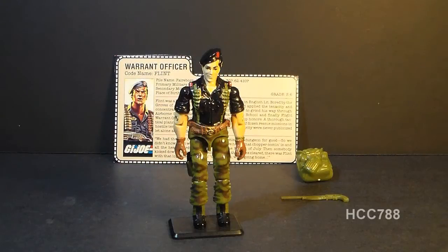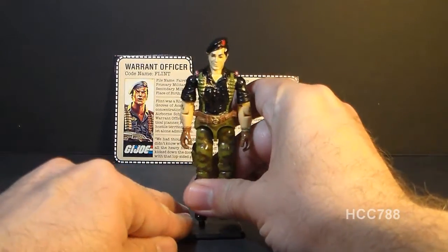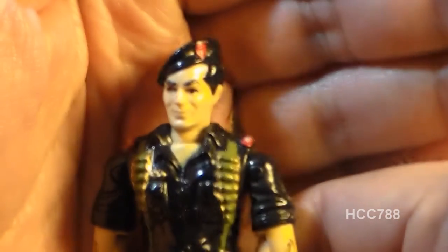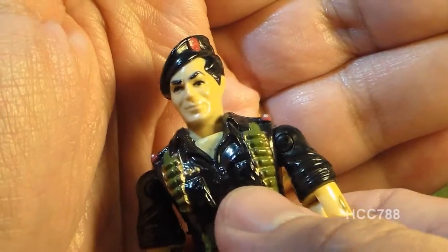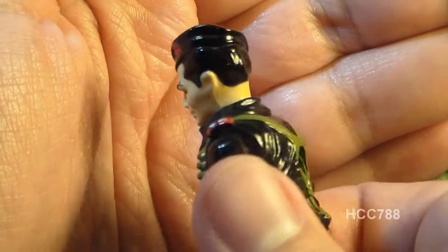Let's look at the sculpt, design, and color of FLINT, starting with his head. And on his head, he has his very distinctive trademark black beret. The beret looks really good. He has black hair as well.